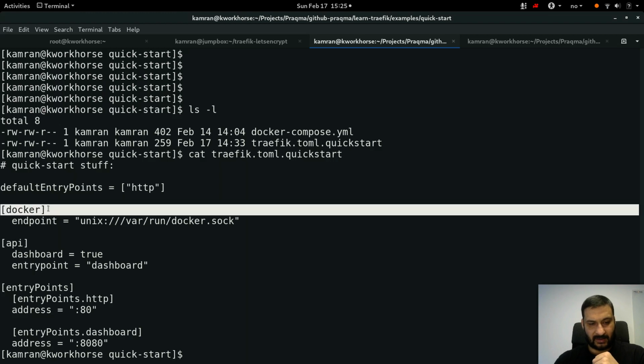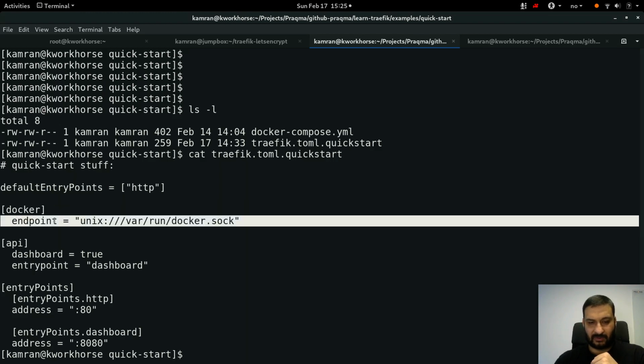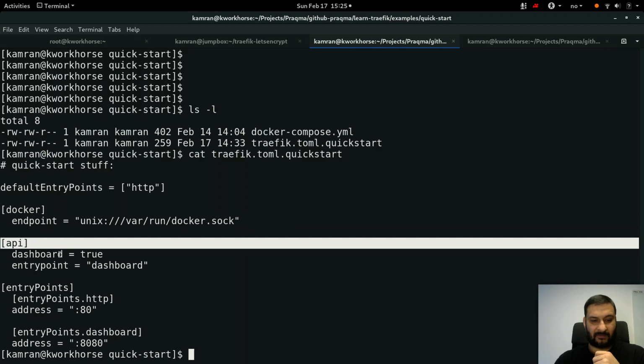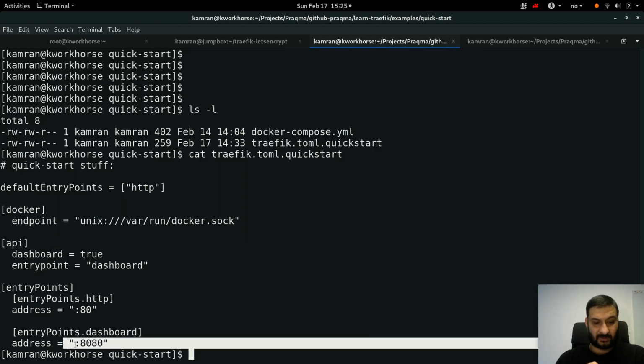It says that it has a Docker backend, and it is going to talk to it on this socket or this file, which we need to mount inside the container, of course. And this API will enable a dashboard, and will also set up a dashboard as entry point for this port.